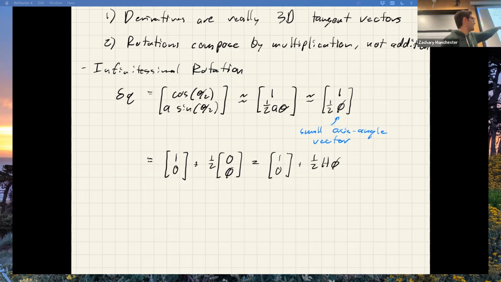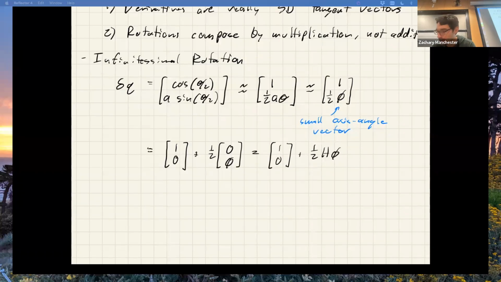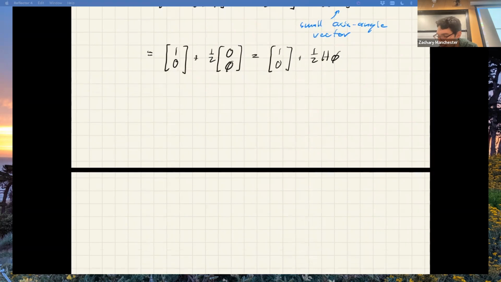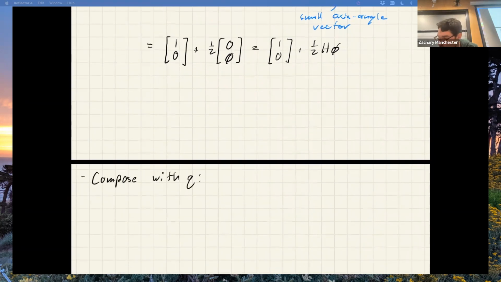So the move is I'm going to take that phi and convert it back into a quaternion, a delta quaternion, and then multiply it on instead of adding it on. That's it. This is just the composition rule, right? So I'm going to compose it with q. I would get something like q prime equals q times delta q. And I can write that in terms of my matrix stuff as L of q, so left multiply, right, by that q.